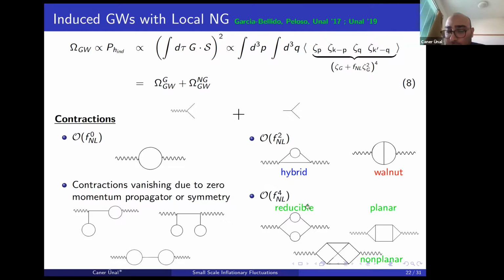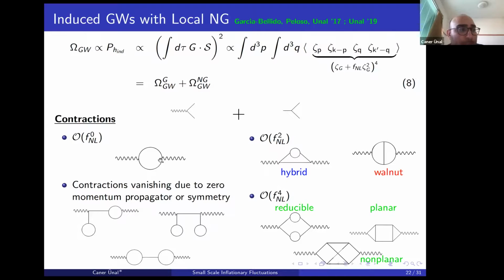These are the topologies. This one is reducible because this leg and this leg could be dropped to a single power spectrum, and this could be reduced to a one-loop diagram. But these two guys are honest 3-loop diagrams. This is planar and this is non-planar. That's why I give these names to these guys. And these are 2-loop diagrams, and this is just one loop.